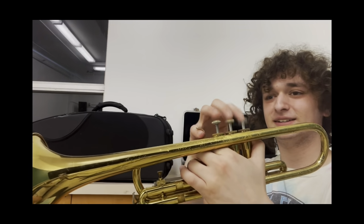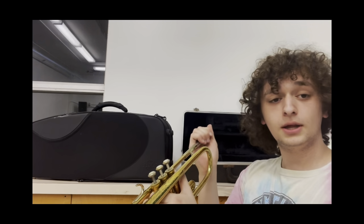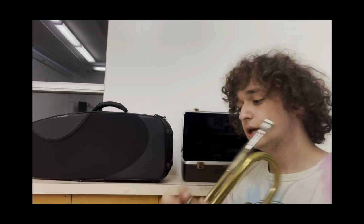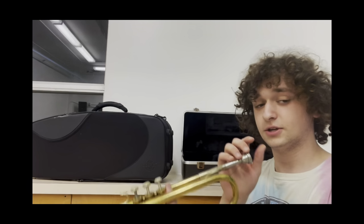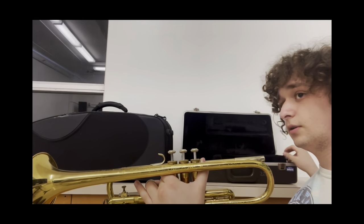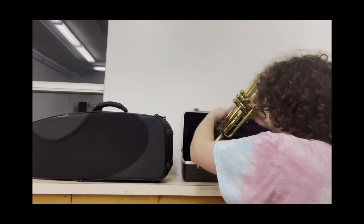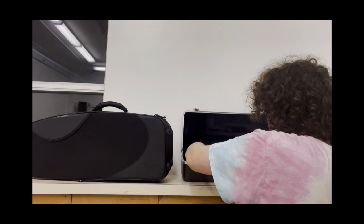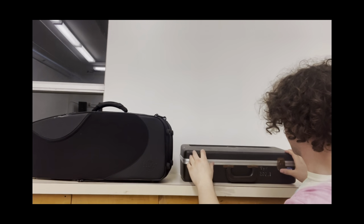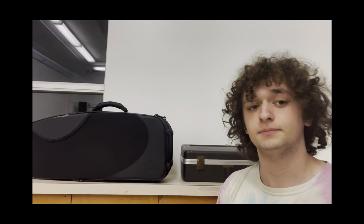Amazing. And then after that, all you have to do is put your mouthpiece in. Make sure when you put in and twist, and then boom, your trumpet's ready to play. Now, when you're ready to disassemble, make sure you twist and pull out. Put it in your little hole right there for your trumpet mouthpiece. And then you put this in like so. Once you've done that, you close your little case. And then boom, you've just assembled and disassembled your trumpet.